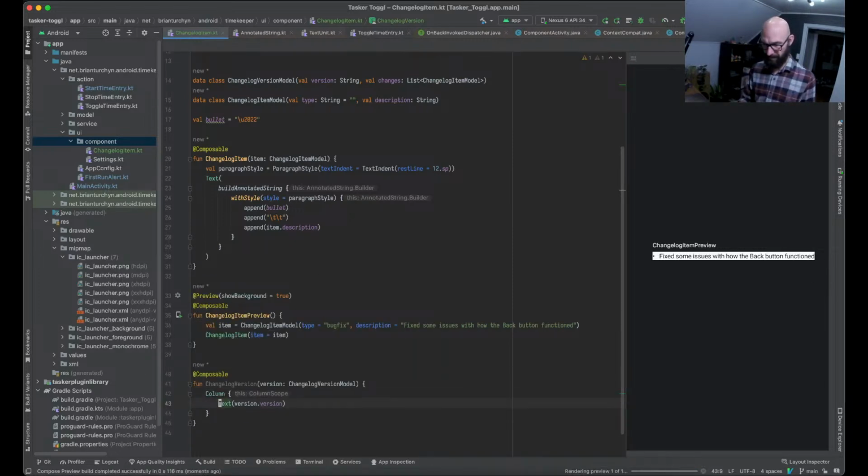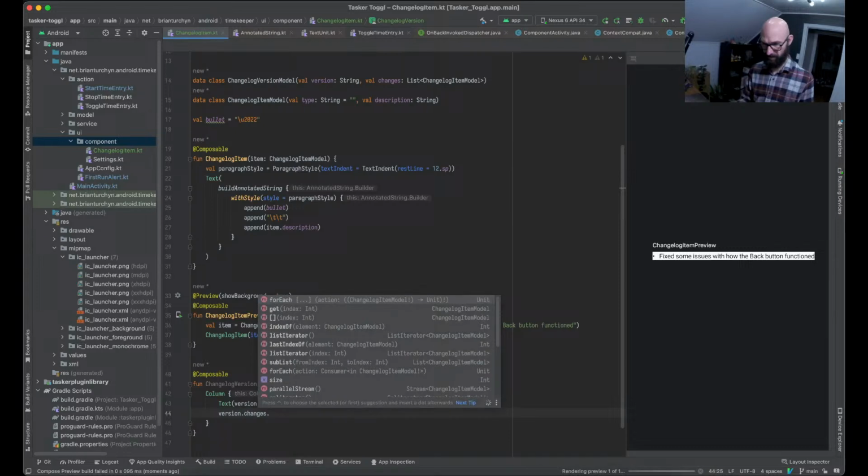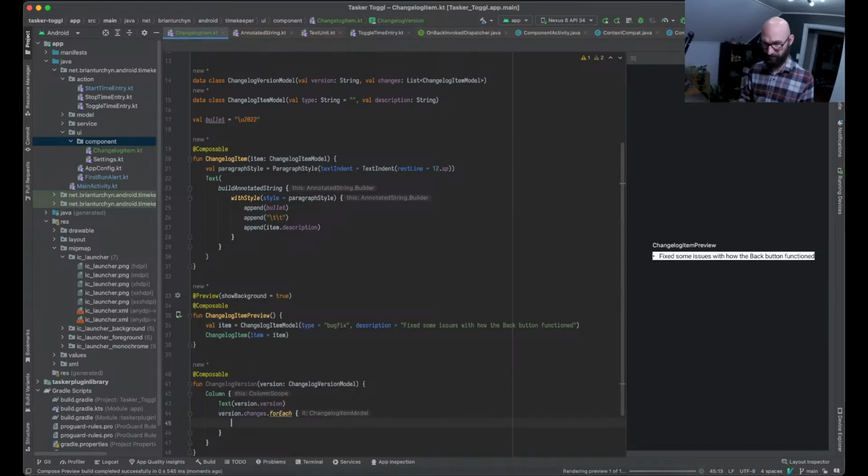First we need the header itself that describes the version, and then we need version dot changes, and for each, take the item. Okay, so we just iterate over each one.